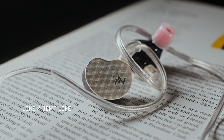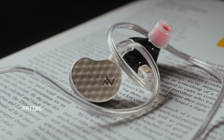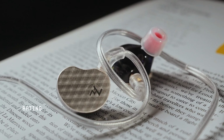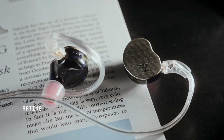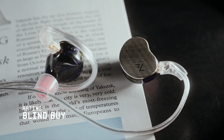Ratings. Is this a blind buy? Seriously consider, try first, or one that you should give your enemies? So with my caveats about burning them in, at $150, the 5s are a whole lot of fun to listen to. They do offer you a breath of fresh air in a market with scooped-out mid-bass. This is one earphone that is very competitive and different, so as such, I would say that these are certainly blind buy safe. It is very fun sounding and I enjoyed my time immensely with them.